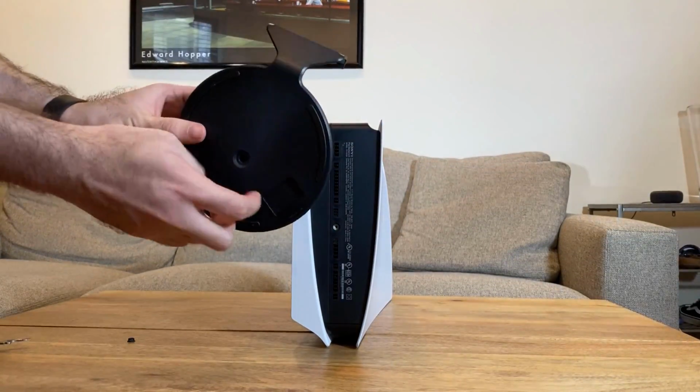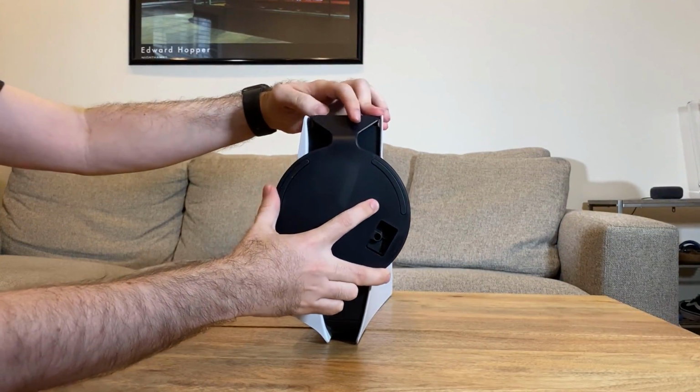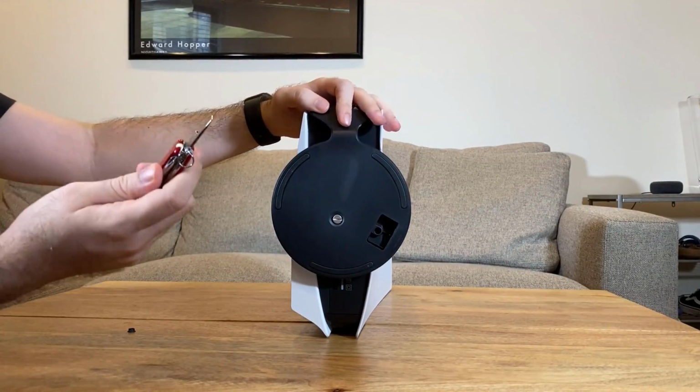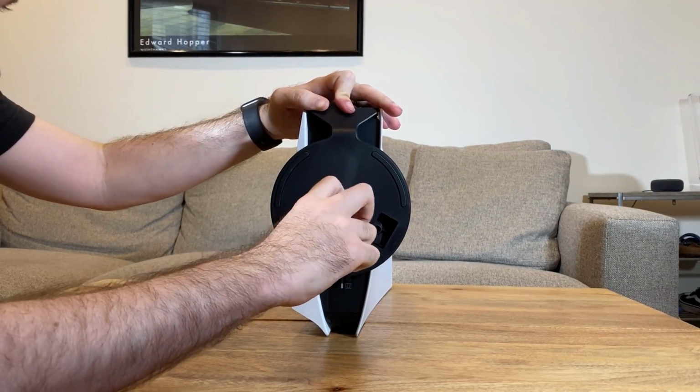And then you can take the same edges that you would align when we did it horizontally, and you can connect them to the back of the system. And when you do that, you put the screw right through the hole into where the knob was. Now you're going to need a coin or a flathead screwdriver. I have a flathead here in my pocket knife.